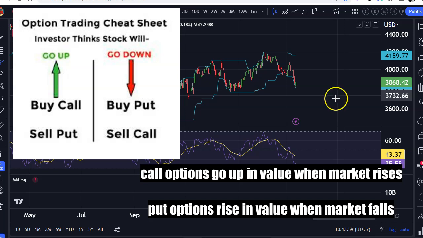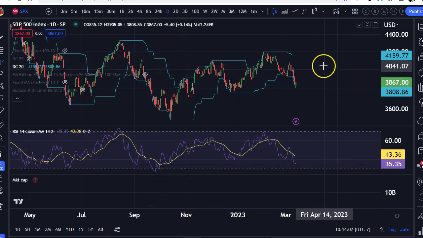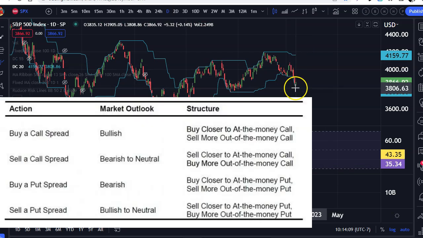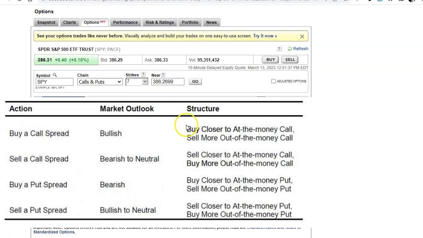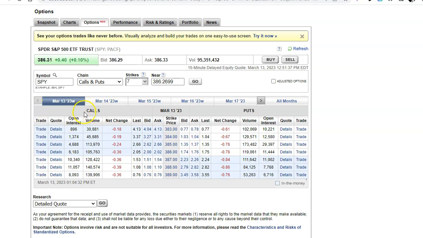Now I like to do spreads, so I will combine them, and I will also do short spreads depending on the market. Now each have their different benefits, but the main thing you're going to want to learn is that options are priced like loans. They are all overpriced. So I have here the S&P. I have S&P calls. I have S&P puts. Like we said, if you're bullish, you buy calls. If you're bearish, you tend to buy puts because they make money.